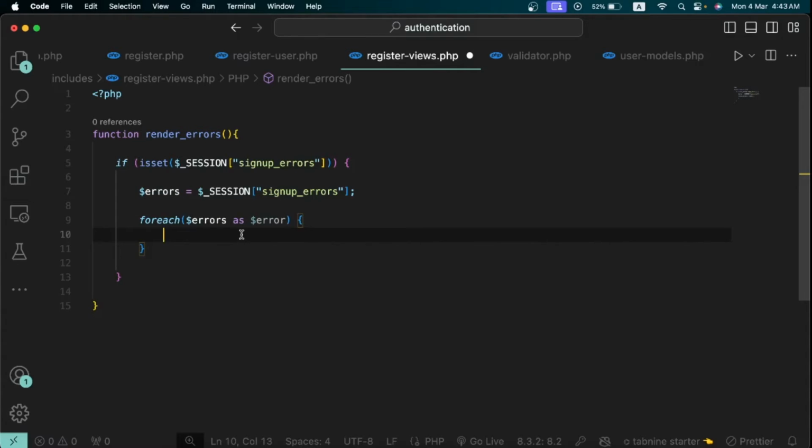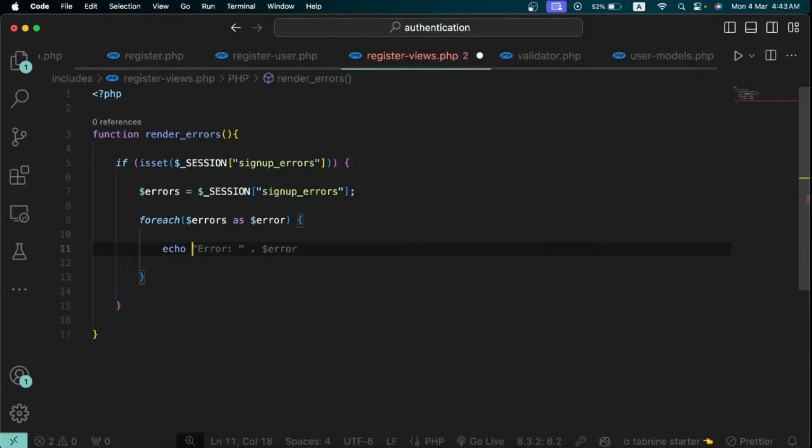What do we now want to do as we're looping through this error array? We want to echo out the error. I'm going to say echo, and I'm going to create an h2 tag here. Let me just close the h2 tag right here.